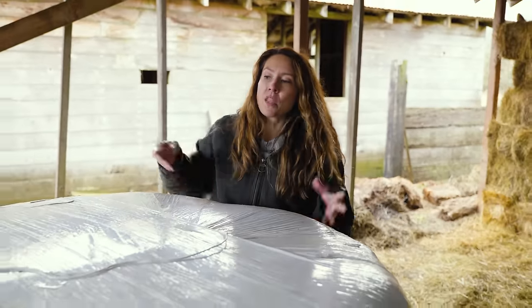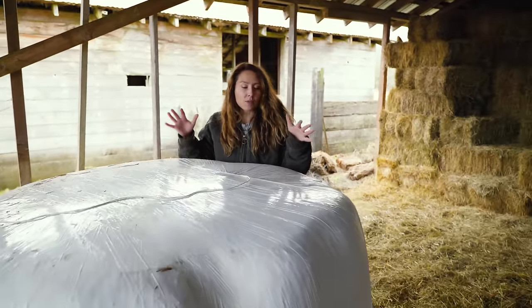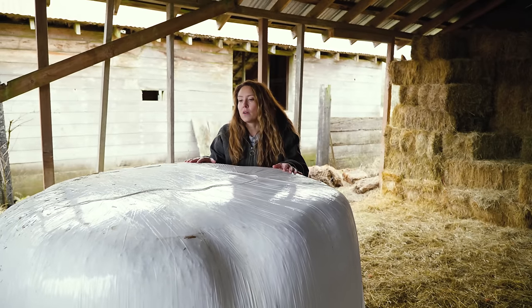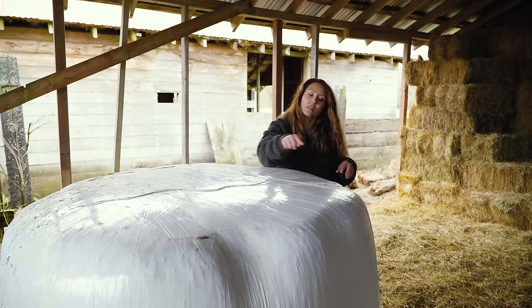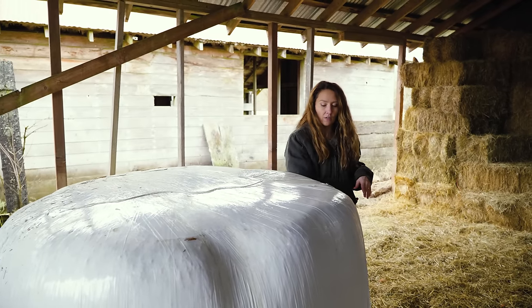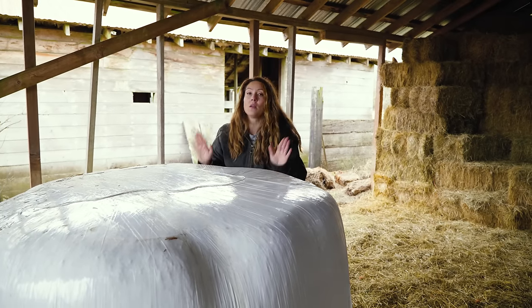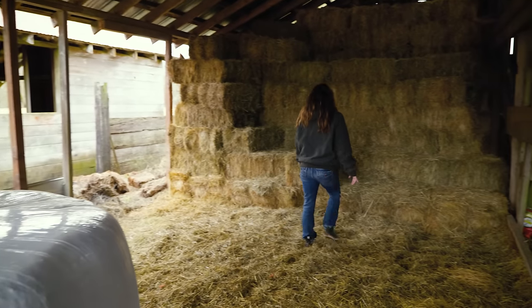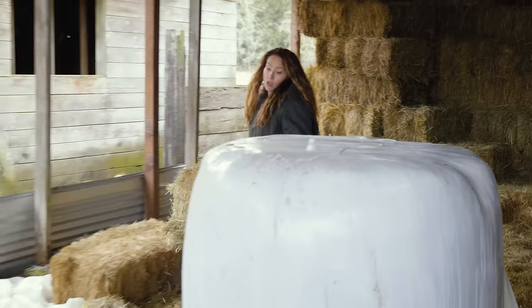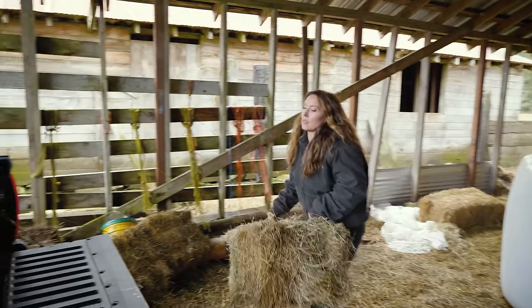So we've just been unwrapping this and unrolling it enough to just feed them for the day. Except I just realized I got all the way down here and did not bring my knife or any scissors to cut the plastic off, and there's an outer webbing string that you have to get off too. So we're just going to go ahead and feed them a square bale for today. Note to self: I just need to start carrying some extra knives in the truck.